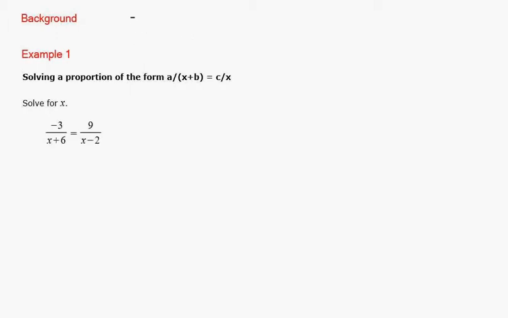As you can see, we have x in the denominator, but we're adding a 6 here and subtracting a 2. So it's a little more complicated, but the strategy is pretty much the same. We're going to use a concept called bust the fraction. And what we're trying to do is find the value of x that, if you plug it into the equation, the left side will equal the right side. Okay, so here we go.